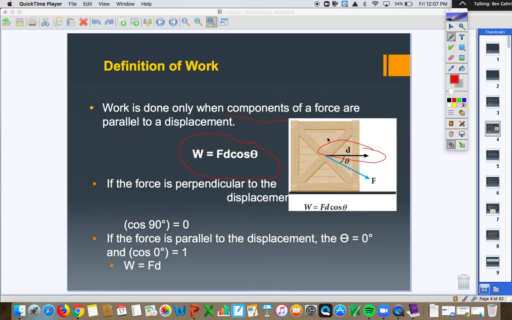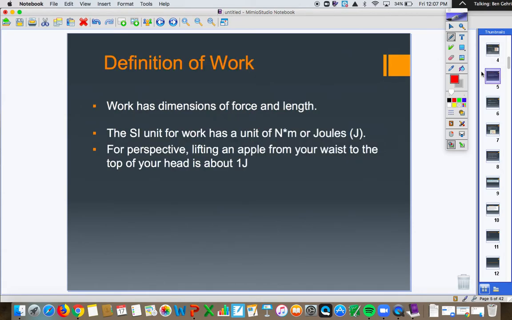So if it's perpendicular, if I have a force acting here, it's not going to move anywhere. Likewise, if I have a force pulling in this direction that the black arrow here is pointing, all of that force is going to be in the same direction as the motion of the object. So that is going to have a magnitude of 1. And so the cosine of 0 is 1. And so let's do some practice.